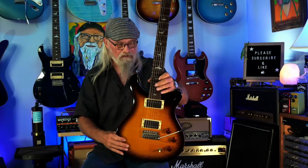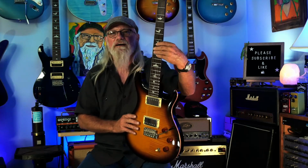So again, everything so far about this guitar I've been really liking. It comes with a gig bag, a PRS gig bag, and they're decent gig bags. It comes with PRS Classics 10s through 46 strings on it. They're good. I haven't changed these strings since I got the guitar, and they still sound pretty good. But yeah, that's pretty much it about the guitar. Let's go ahead and get some sound samples.